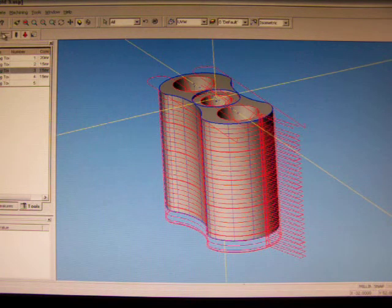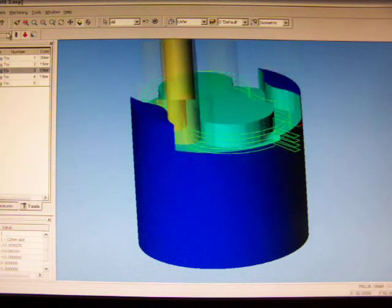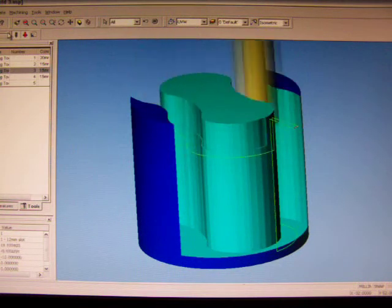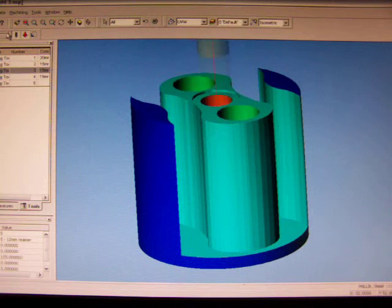The first operation it's going to do, it's going to bring down a long series 12, it's going to face itself with 2mm depth of cuts, and it's going to contour round, and then it's going to do 12mm depth of cut finishing passes on there. It's going to pocket out our hole, do some spot drilling, some drilling, and that is the part. It is that simple.